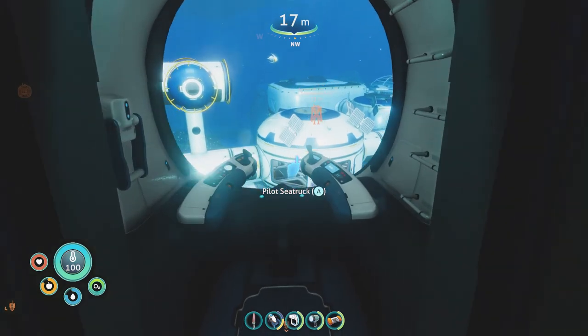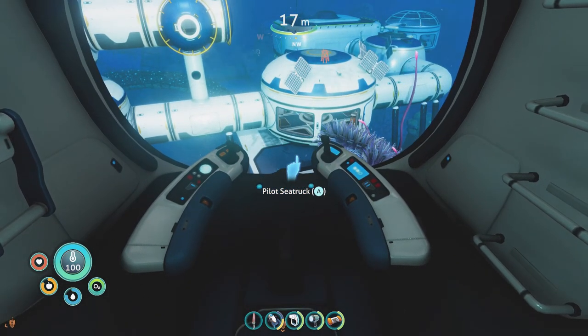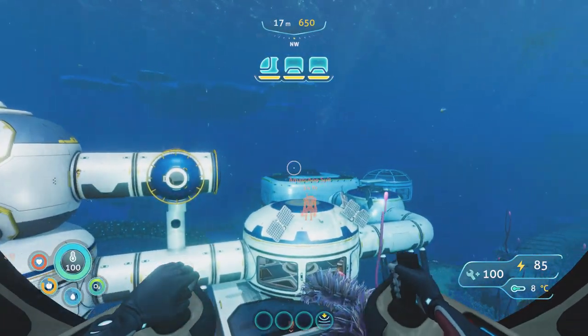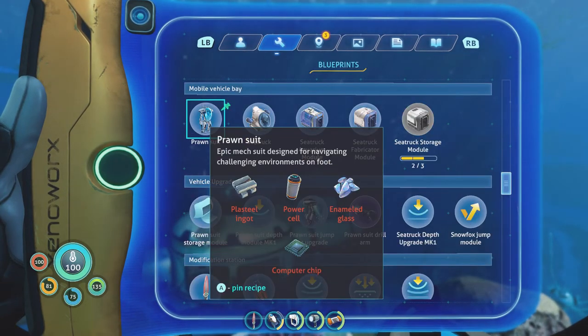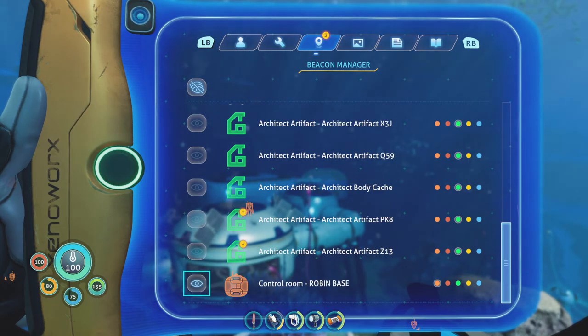There's some other upgrades, like additional modules I could add to the sea truck if I could find the plans for it. But I think that's enough for now. What I want to do now is let's check out some of these artifacts. I'm not sure which ones I've been to. This is a body cache. I probably should look at that one. Assuming I haven't already been to it, which I might have. I don't know. But I'll see which one of these I've been to and which ones I haven't. Try to scan some of these.